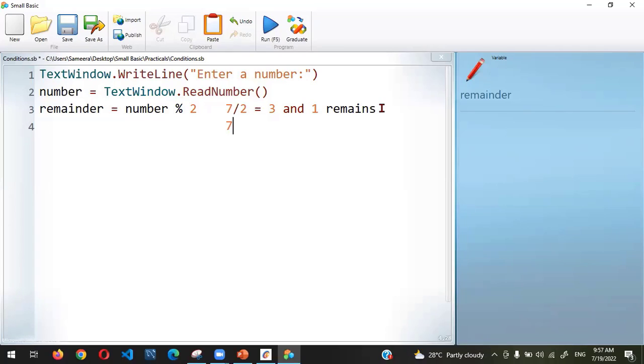7 percentage 2. So normally, if divided, this is the symbol for division, and the answer is 3.5.